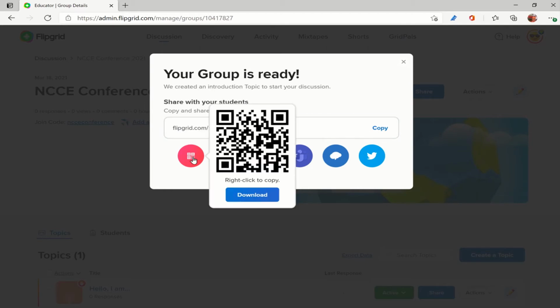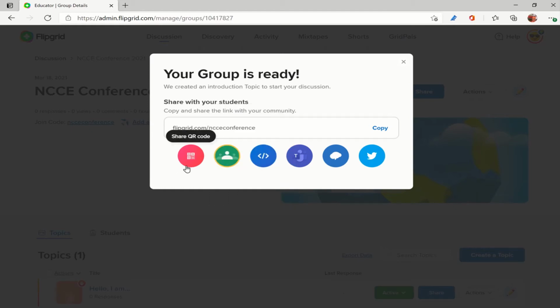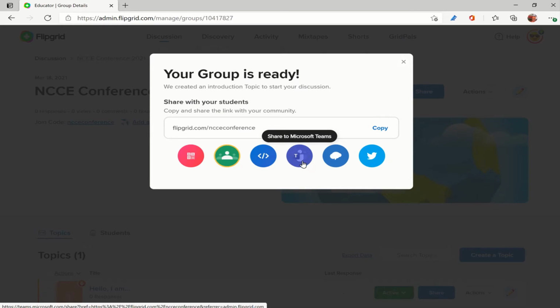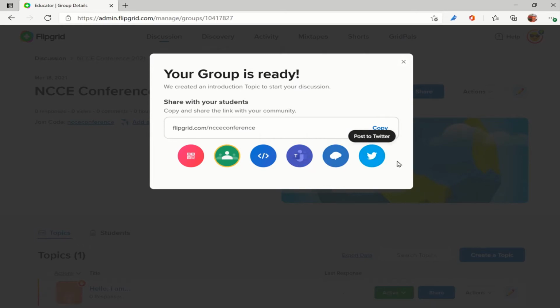Also, love how Flipgrid will always share a QR code with groups, topics, responses, replies. Everything always has a link and a QR code connected to it. So you could download this and share this, post this in your classroom, post it inside your LMS. You make it easy, however you want. It's just great. It gives you another option. There are also ways you can upload it and share it to Teams and other ways as well.